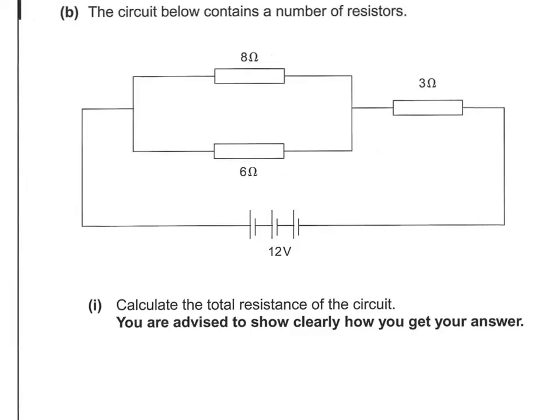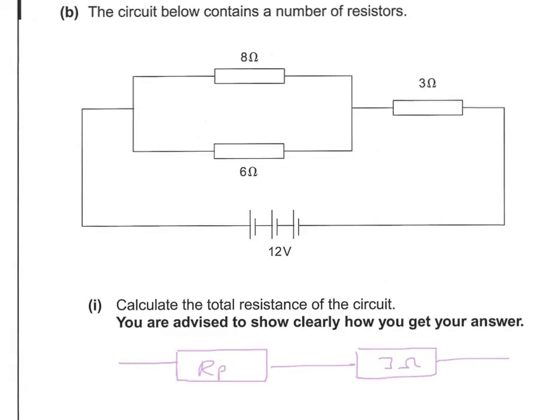Okay, calculate the total resistance of the circuit in the diagram. Now it's important to note that this can be thought of as something here in series with something here. So a resistance here in series with that. So our first task is to look at these two and do a parallel calculation to figure out what the resistance of this combination is. Then we put it in series with the other one. Now the series part's easy because when resistors are in series, we will just add the answer here to this 3 ohms. So this is the tricky part, finding this first.